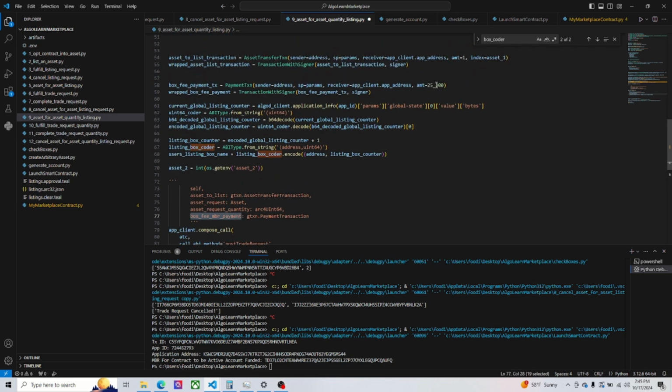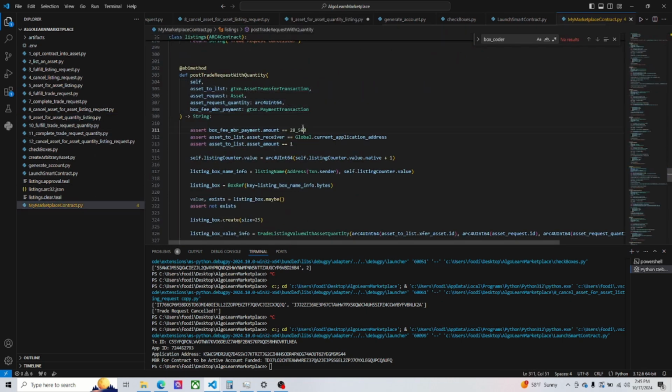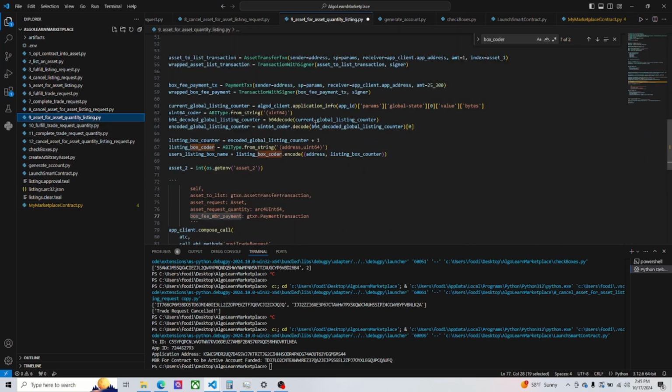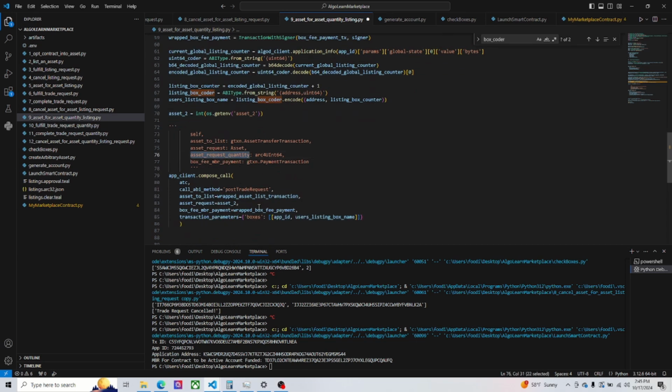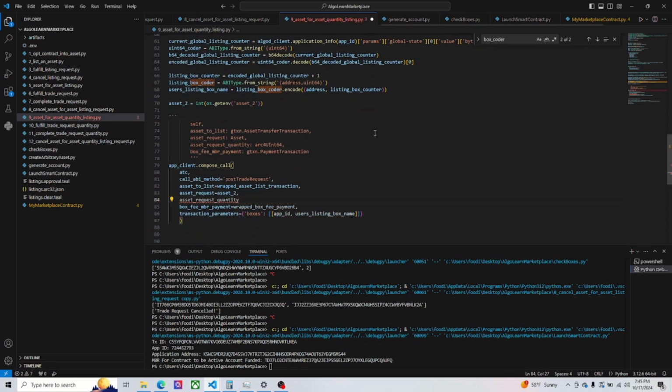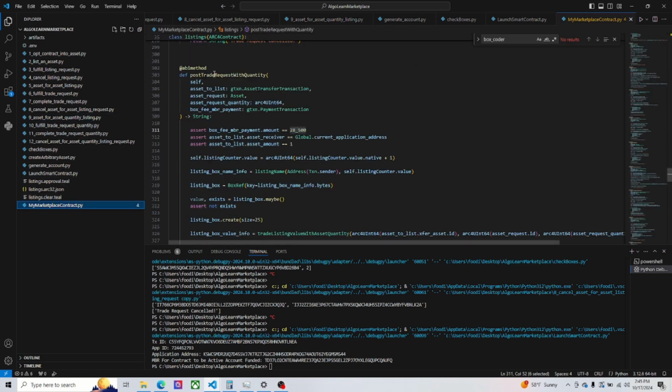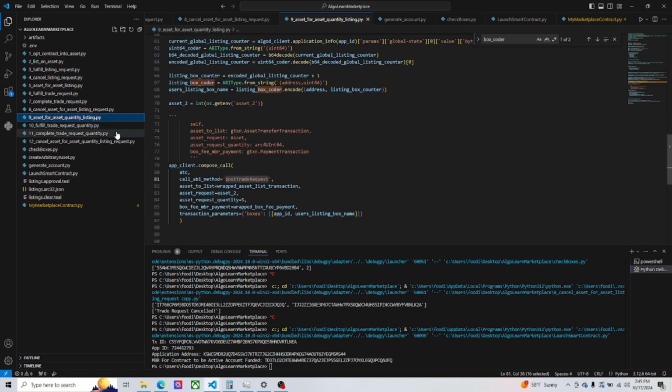We need to adjust the amount, which we stated would be 28,500. And then we need to add the asset request quantity here. So let's say we want 5 of asset number 2. And let's change the name of the ABI method to post trade request with quantity.